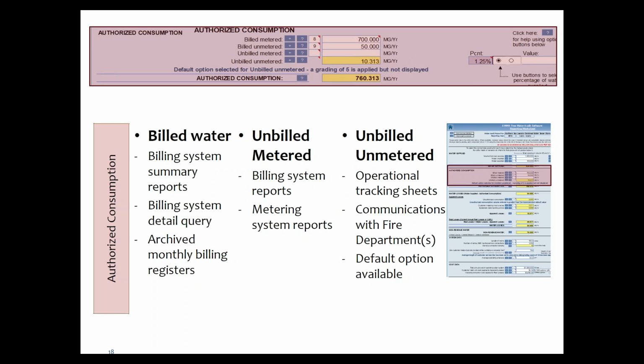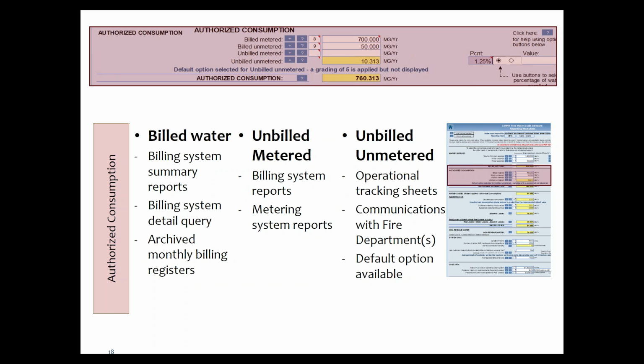And unbilled unmetered, this is the first time in the water audit where we see a default option that is presented. So over here on the right-hand margin, it's hard to see with this additional pink shading, but this is one of the gray cells where a default option is provided. The water audit is based on a national scale, so the default option is 1.25% of your water supplied for unbilled unmetered. The reason it's there for this particular input is because this is often a difficult volume to quantify. However, if you are estimating some of those uses, then that is beneficial and may lead to reporting this as a better estimated volume rather than using the default option.